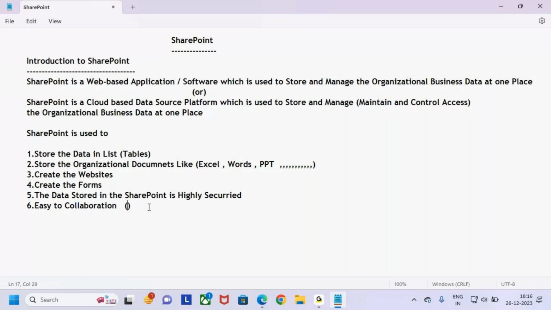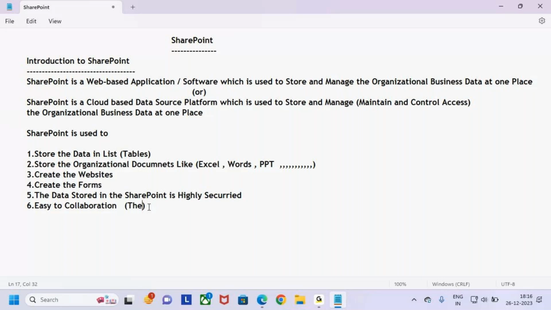Collaboration is nothing but the process, in place of calling it a place, let me keep here the process.